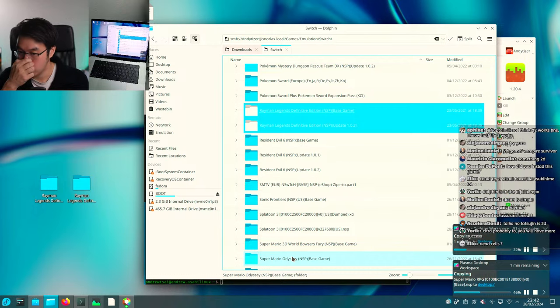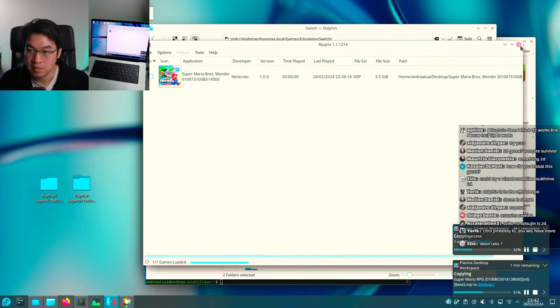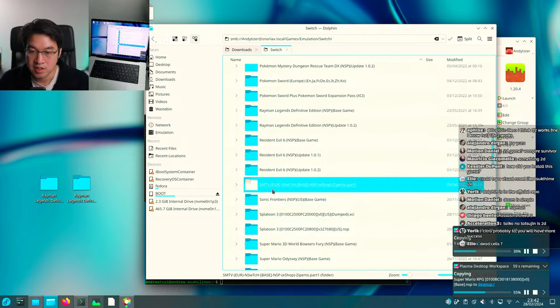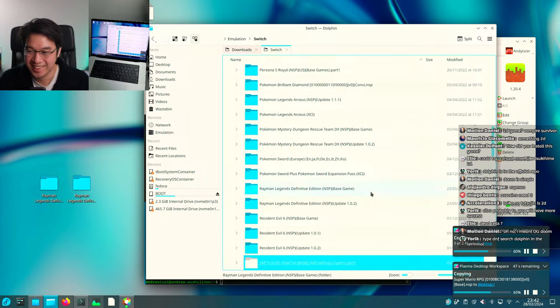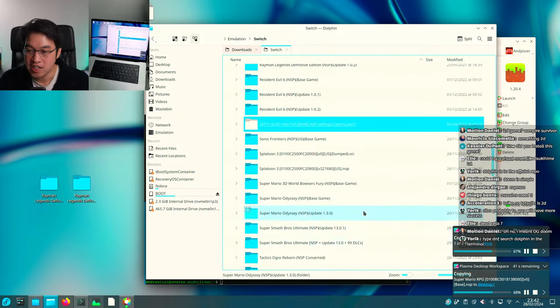Probably you will have more success. Dead Cells. Okay. Let me just wait for this to load up correctly. Let's just try everything. What is this? SMTV. Shin Megami. Ignore the file paths. These definitely came from my jailbroken Switch. OG Doom. DNF search Dolphin in terminal.